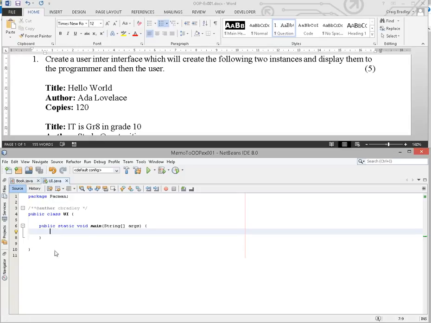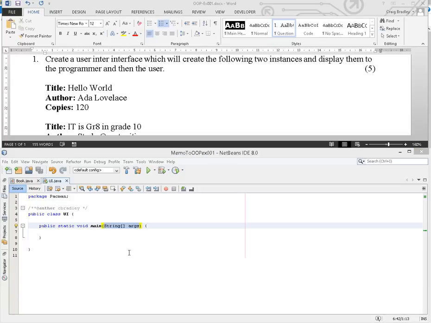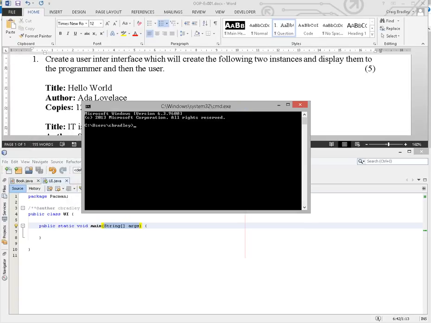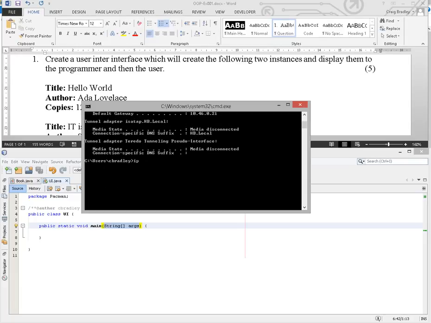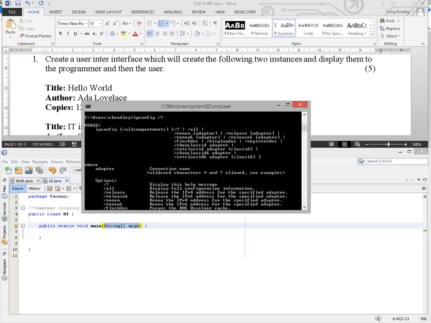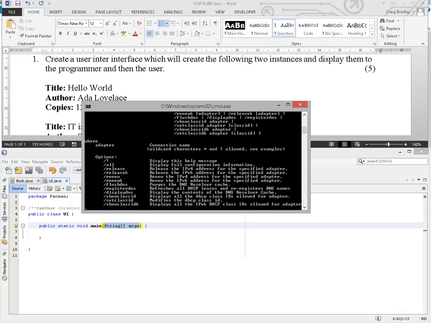Even though I coded this whole book class, there's nothing referring to it inside the main, so it would start and it would end. You'll see that the main receives a string args. I did go through this with my class a bit back, but I thought I might as well include it in this video. The string args array is very similar to this idea: if I type in ipconfig, that is an executable. If I press enter, it will send through no variables and will give you your IP addresses. Now, if I go ipconfig /?, you'll see that it sends through different details. It gives me what different arguments I can send through to it.